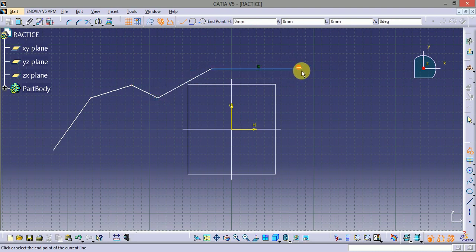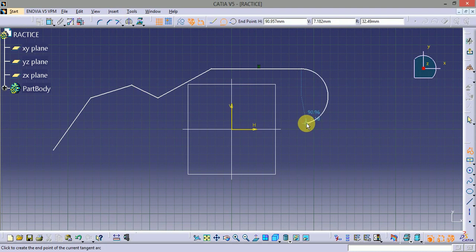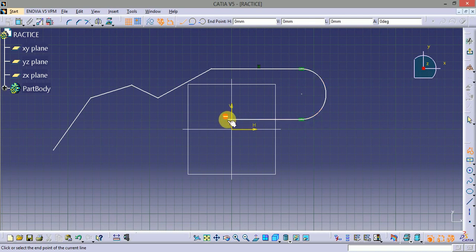Now I need to make a curve. For this I will be holding the left click of my mouse, taking it downwards, and then releasing the left click. After that, single click. Now I need to make a curve again.